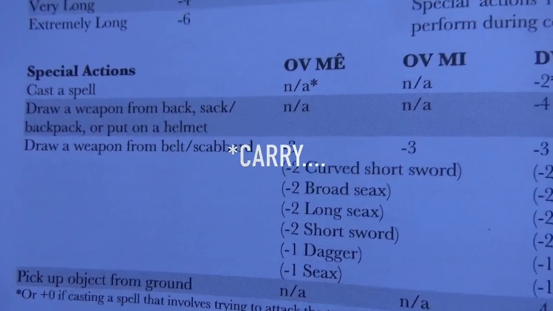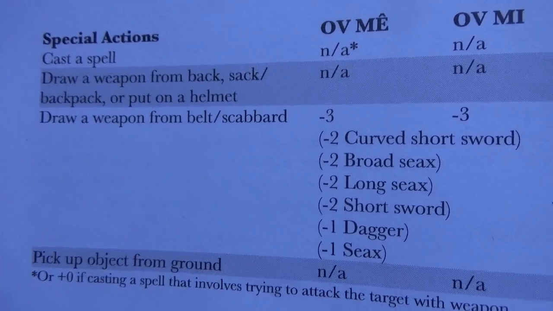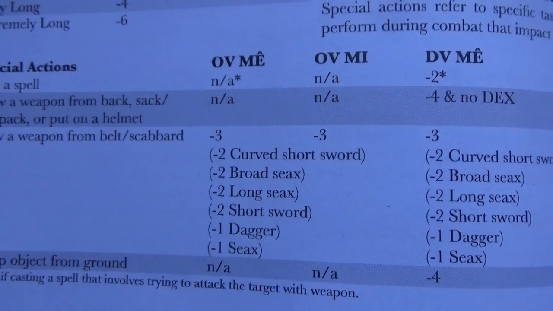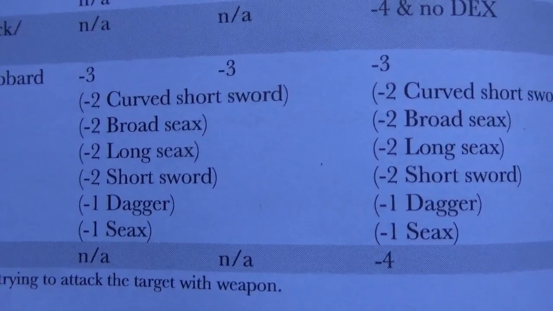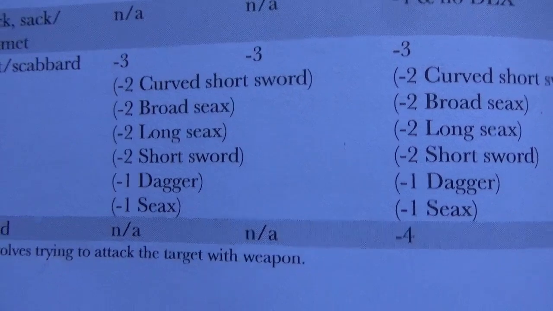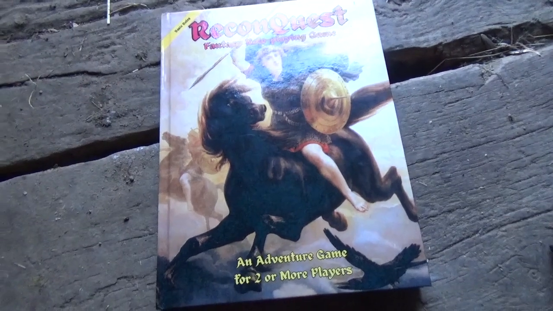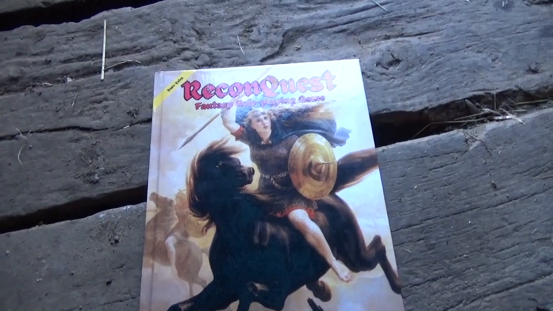Because if you have to draw your weapon in the same round as you attack, you suffer a -3 adjustment to your offensive and defensive value. However, if you carry a weapon that has short reach, it is less penalized when you do this. And that is basically all there is to say about combat in ReconQuest, the basic rules.